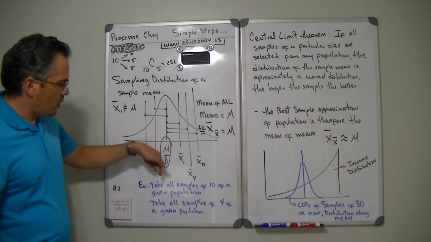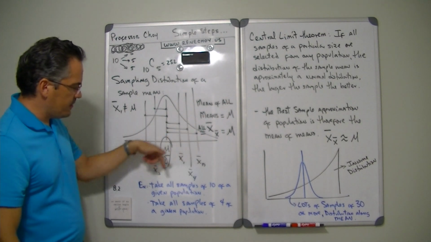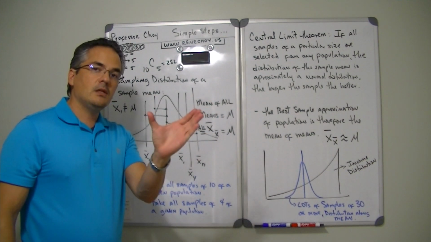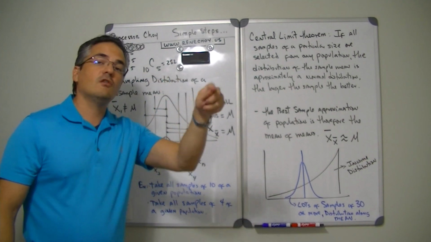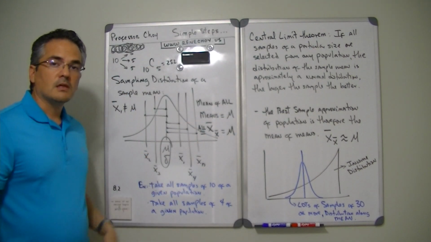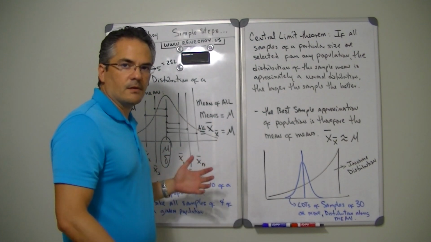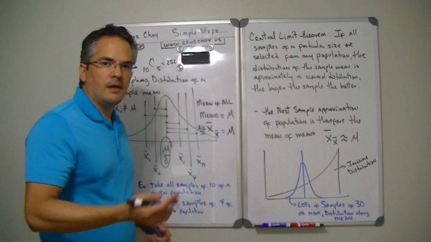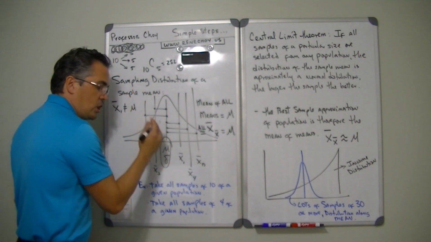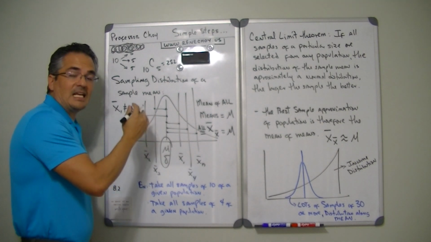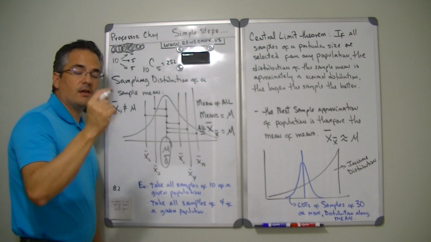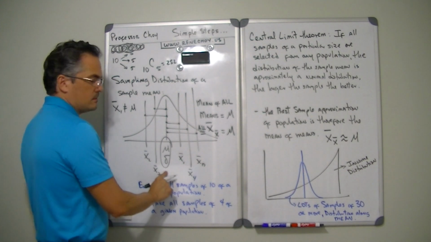So if you take all samples of whatever size from a given population, and then you collect the mean of all of those samples and you calculate the mean of all of them, then you're going to get exactly the population mean. As a consequence of what I just explained, you need to understand that the best way to minimize an error is to collect lots of samples and then calculate the average of all of those samples. And that will give you the best estimate of the population.